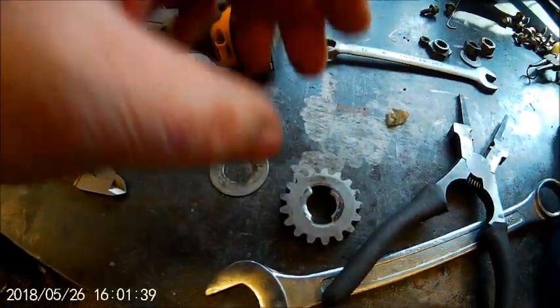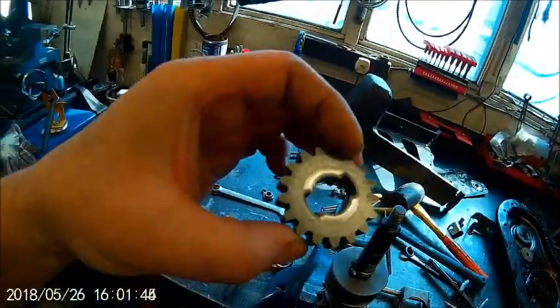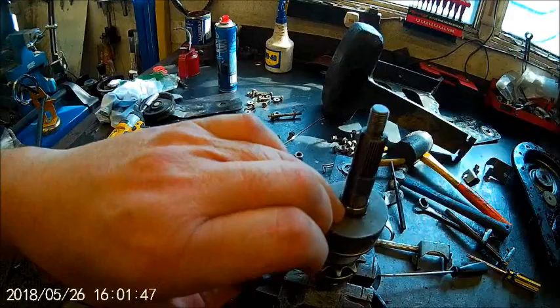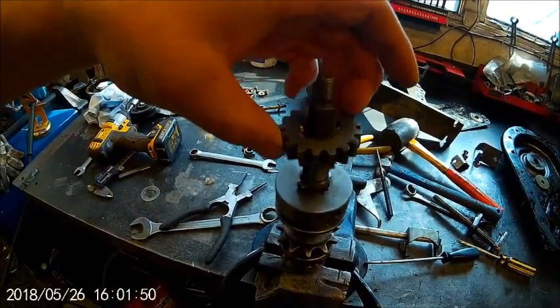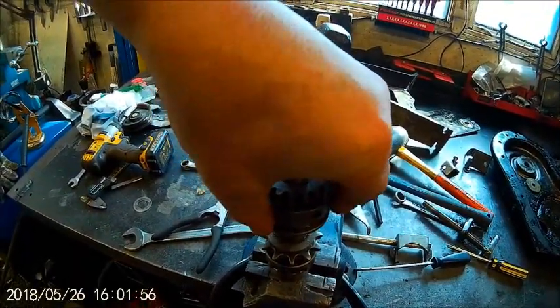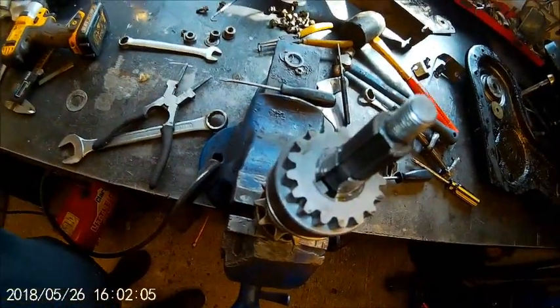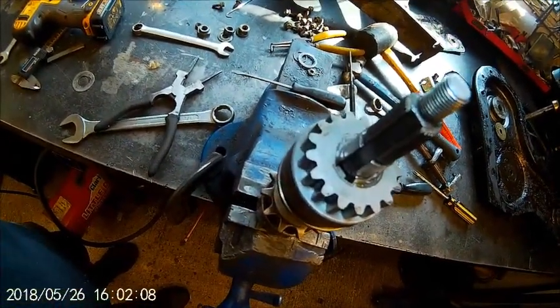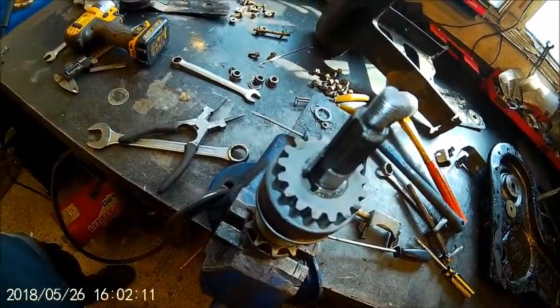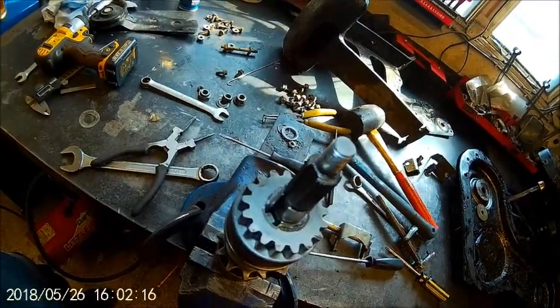So I think the beauty is, we can turn it over and we've got fresh edges. Can't do anything about the keys. I think they're alright. I mean, there's plenty of meat for them to grab onto. Yeah, they lock up and they go in there, you see. It's difficult to see. Let me get you a light, see if I can see with the light. They go in there. They don't come up very far into there. So that's all it is that drives the splines into the ground. That's amazing, really. It's a wonder they survive at all.